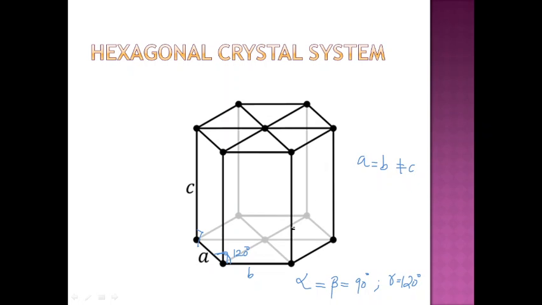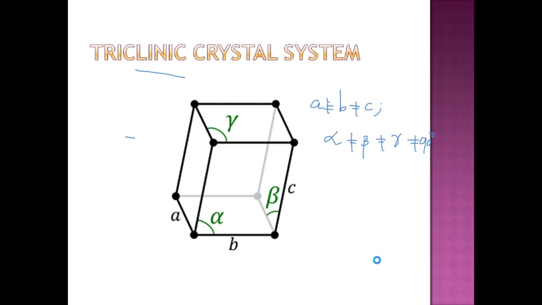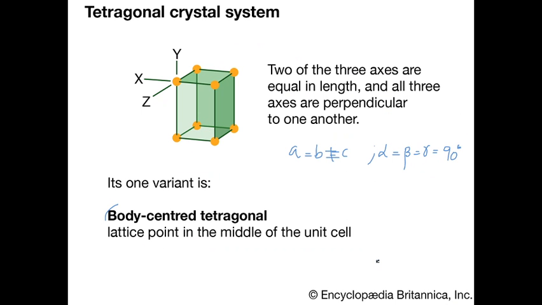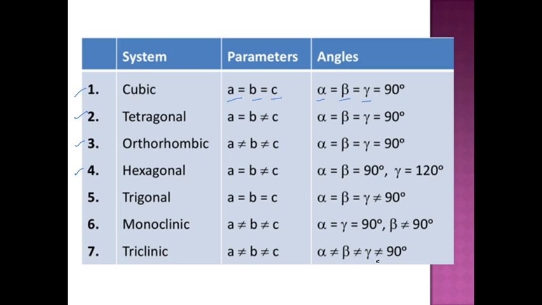So you can see here the angle between A and B is 120 degrees since it is a hexagon, but the angle between C and A and the angle between C and B are all 90 degrees. So we can see a hexagonal crystal structure will be formed if angles and axes are as indicated by this relation. So the only atomic arrangement that is possible in this case is the simple structure. So as we have seen, there are 7 crystal systems possible having different combinations and relations between the lattice parameters and the angle between them.